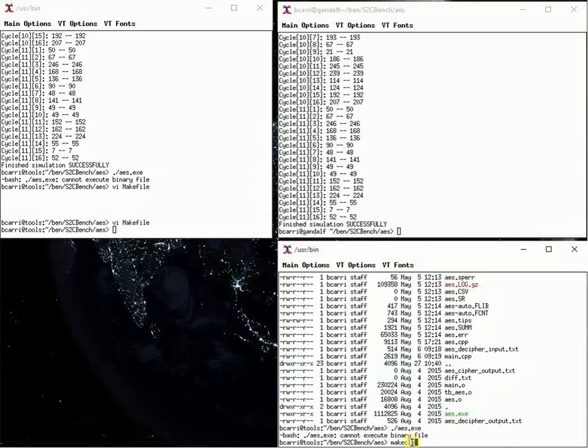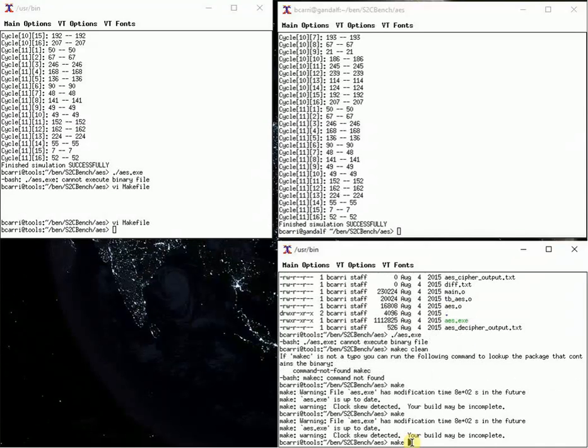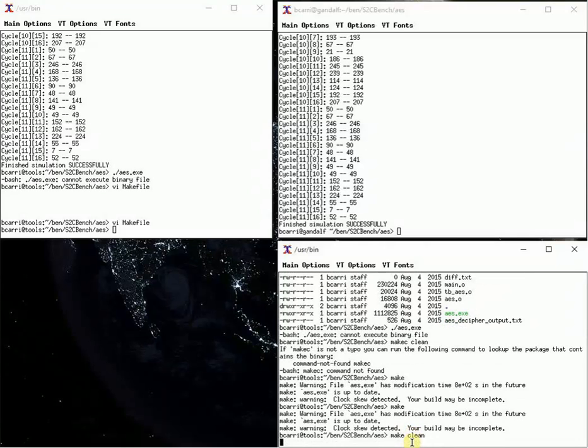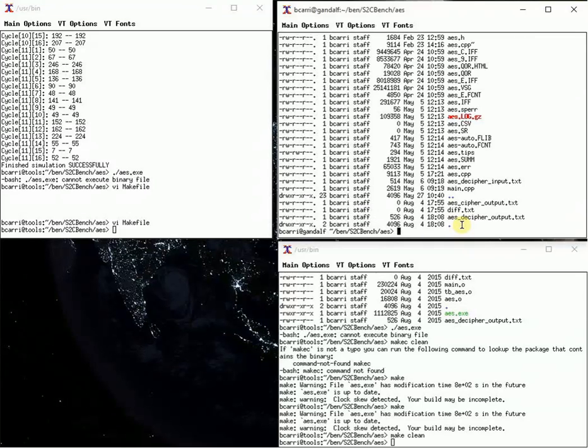Now, if we do the opposite, if we actually make clean, and I recompile the file on a 32-bit machine, you will see that it will work on both machines. 64-bit machines can run 32-bit binaries. So we will compile the file. Make clean first. You see that the binary file is gone, and now we're going to compile it on the 32-bit machine.